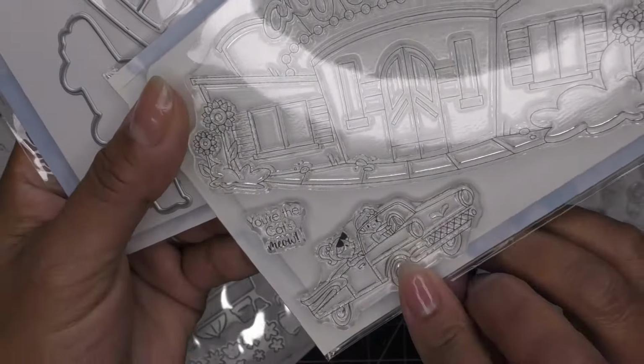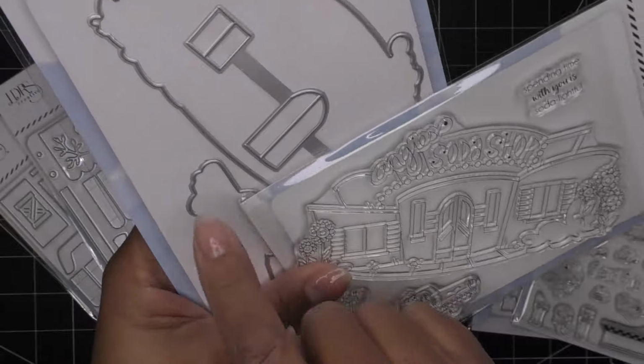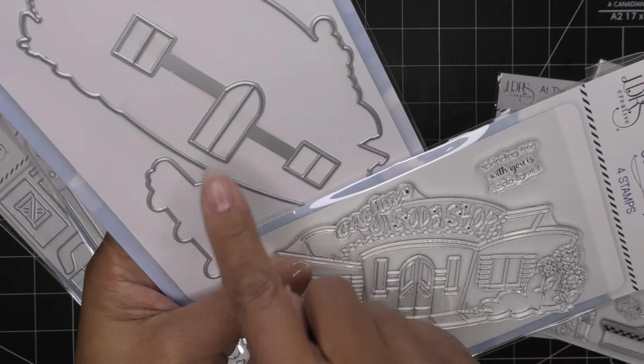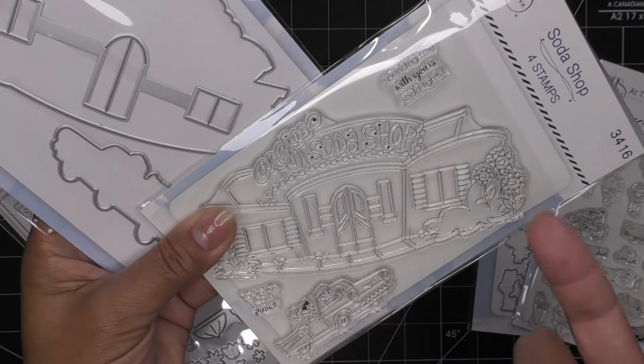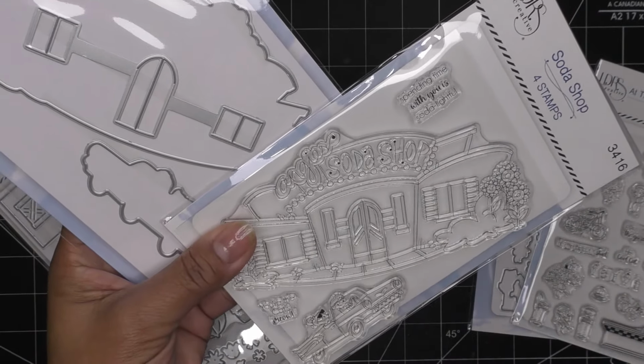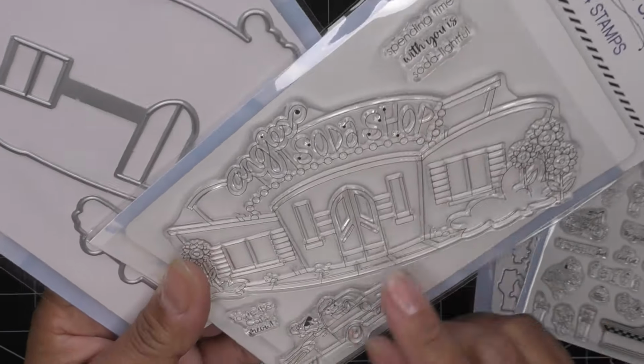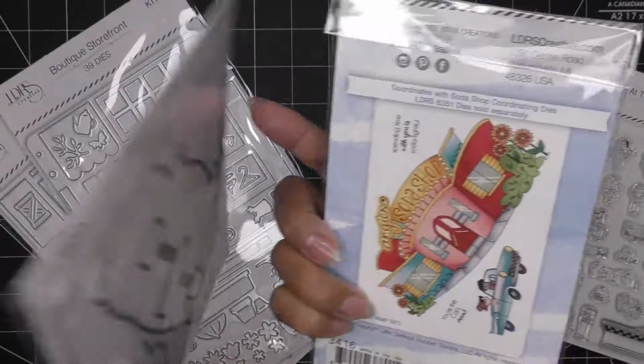You have the little car with the little characters in there, and you have the die for that. And you also have these dies that, if you want to use them, you don't have to, help you open the doors and the windows if you like. Tuck your little characters in there, however you want to do that. So this one says, spending time with you is so delightful. You're the cat's meow. Super cute.